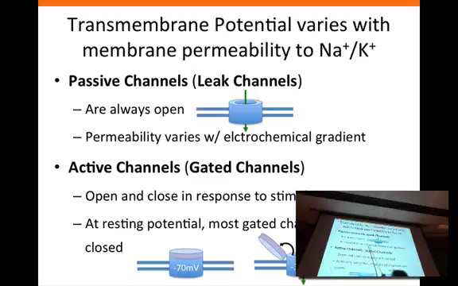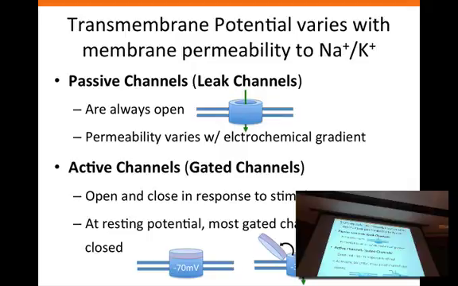So it's important to have these leak channels. I've talked about those so that we can get the specific resting potential that we need. And we have these active channels, these gated channels that can open and close in response to stimuli. That stimuli can be some sort of potential. At V sub R, most channels are closed because they're chilling out. At V sub R, really all we need are the sodium-potassium ATPase and the leak channels, which are constitutively open. They're always open. They're not gated. They're just open. Okay? And that's helping us get minus 70.